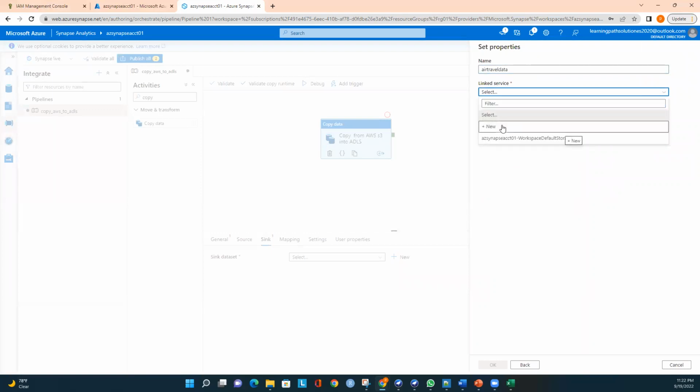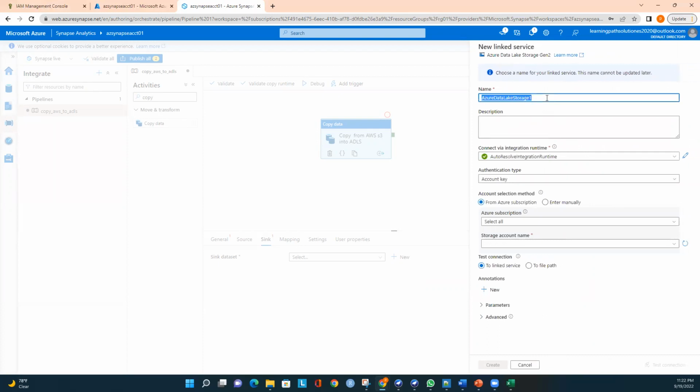And we don't have any linked service. I will create one, and I will name this ADLS Gen 2 linked service.